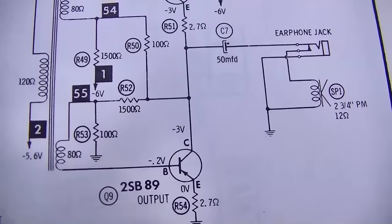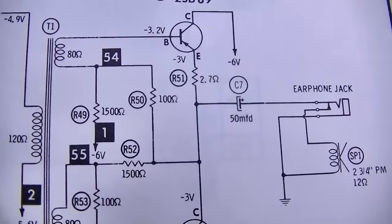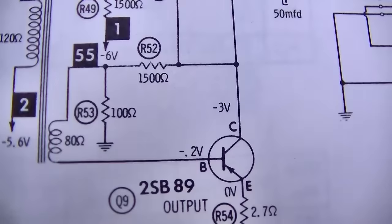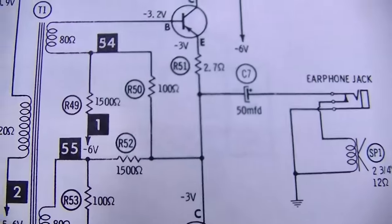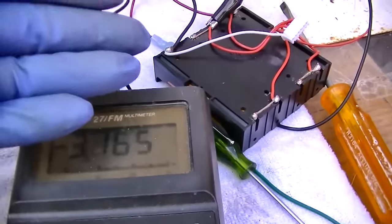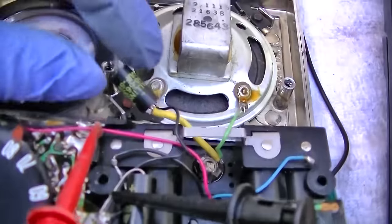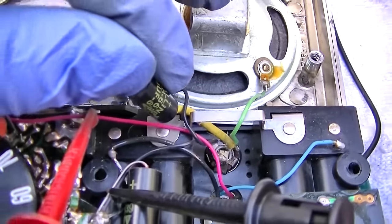Let's measure this anyway. It should be negative 3 volts from the negative side of that capacitor to ground, which would indicate the audio output is sort of working. See there on that collector, 3 volts comes up to the negative of that capacitor. And we have negative 3.1, which should probably be right because we're a little bit over 6. So that looks good. Let me find a 50 microfarad capacitor. Or should I try and solder this one back on?